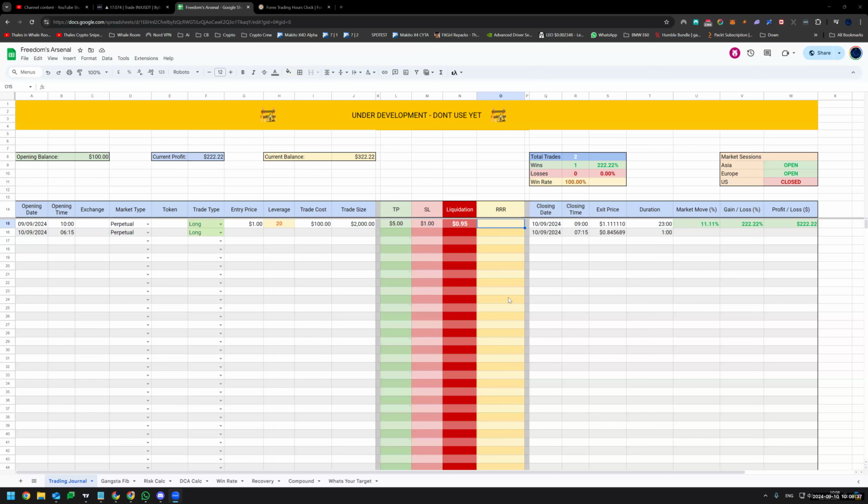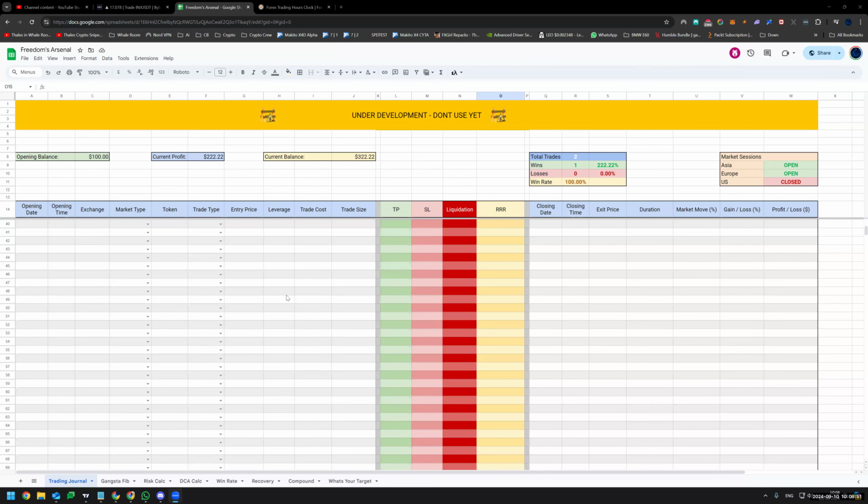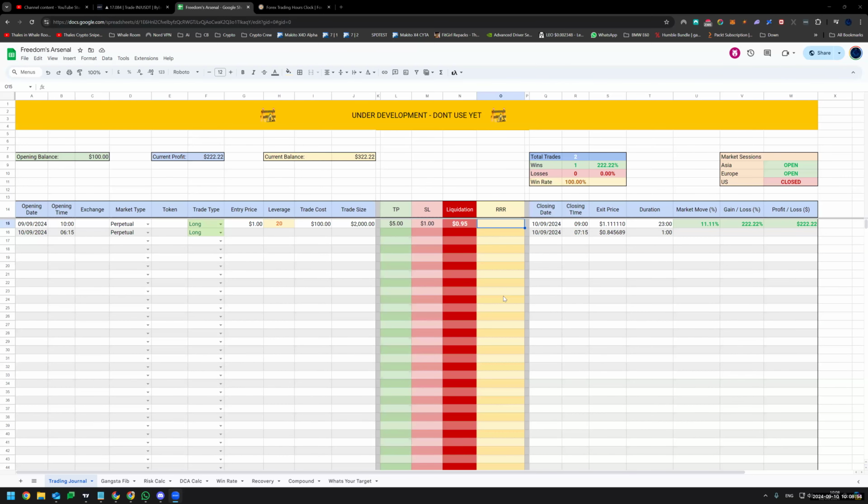Right, I'm working on the Excel sheet, or Google Sheet so to say, in the document that I shared with you guys. I'm trying to finish it. I'm going to do new stuff up here, a little new gadget. It's exactly the same as the Excel that I've shared with you guys, but I wanted to make an online version, so if I do any updates on it, you can have the latest. I'm going to keep on doing stuff on it. I've included the duration this time as well, so the sheet will give you the duration of your trade.